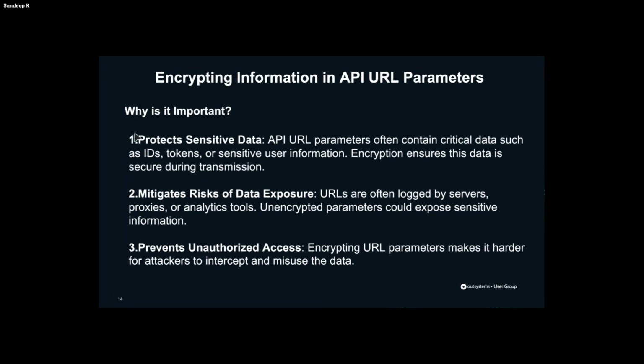So why is it important, and why do we suggest encrypting the information we pass over a URL? Because it will be exposed in the URL. When there is a logging system, if you look in Service Center, the URLs will be logged. If you are passing IDs or passwords over the URL, that sensitive information will be logged and exposed to any users who have access to Service Center.